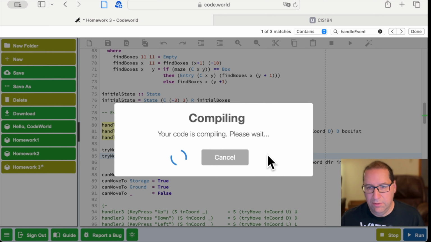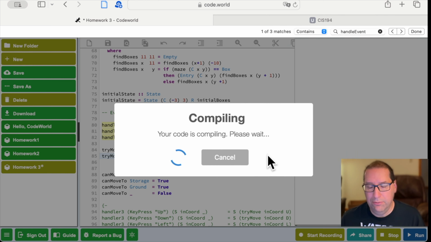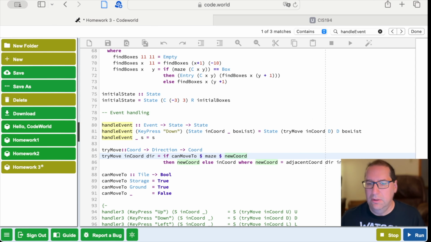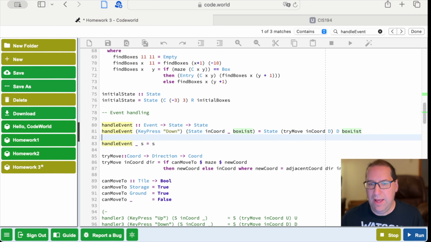Let's see if our event handling works at all though. Okay. They move down. Oh, that little dude is so adorable. I love it. And then right and left and up should do nothing. Okay. Let's go ahead and just handle right, left, and up since we're here, even though we know that this use of box list is absolutely wrong.